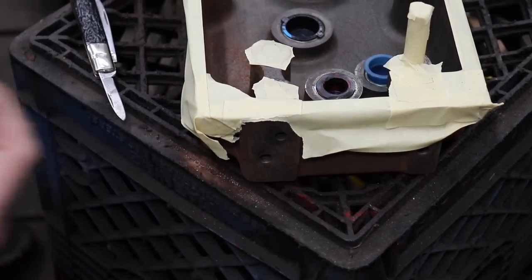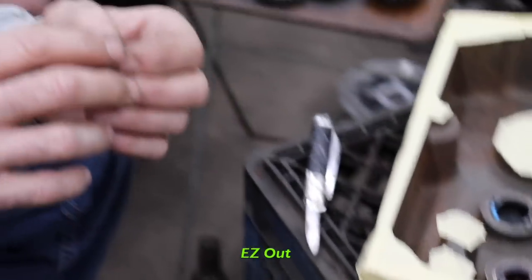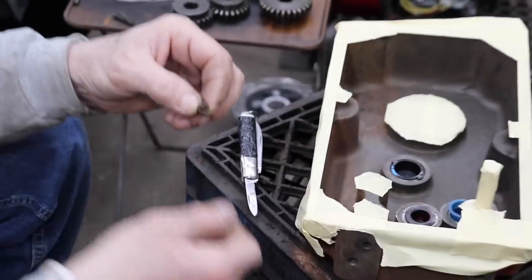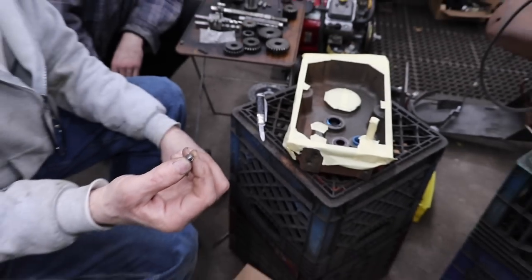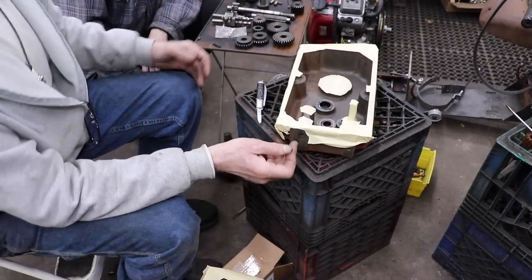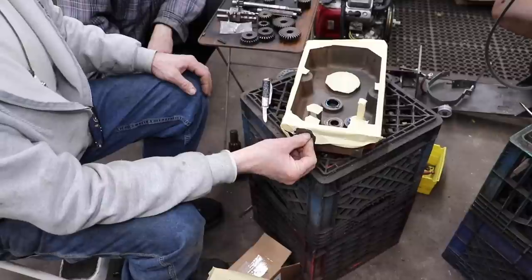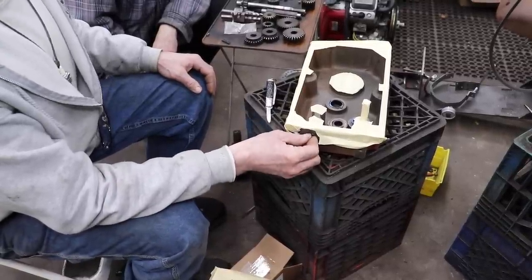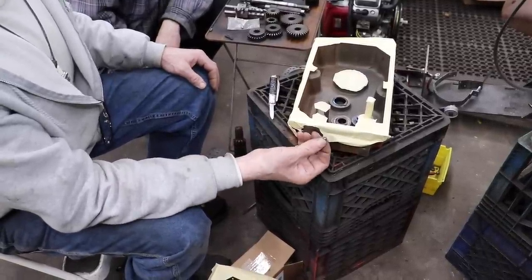So how I took it out was I put an easy out in there. I found an easy out that fit in there. And I turned it and I was able to pull that freeze plug out. Now some guys might drill it out. And now they've drilled it out and they go, okay, now I gotta plug that hole when I go to put this thing back together. And it's like, well, how am I gonna plug that hole? I ruined that freeze plug.